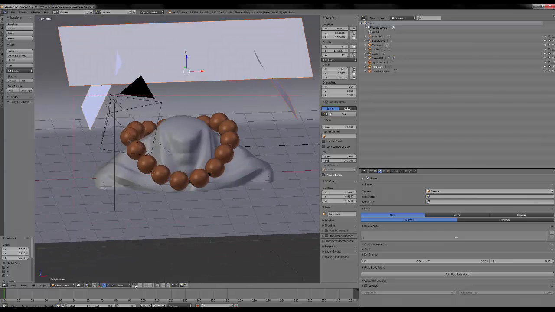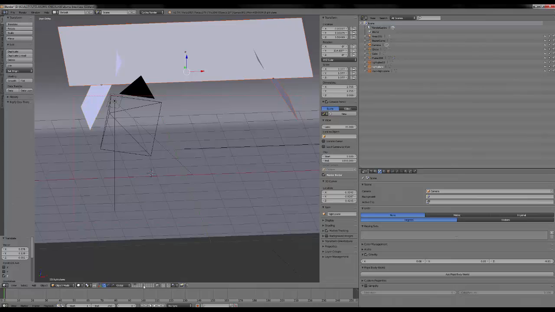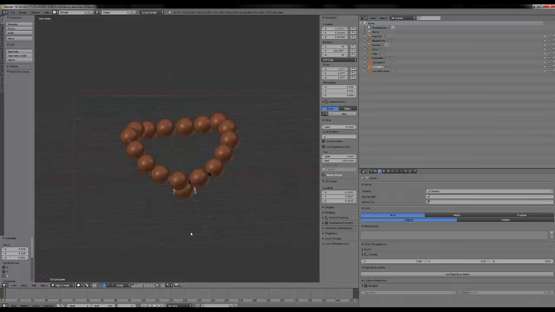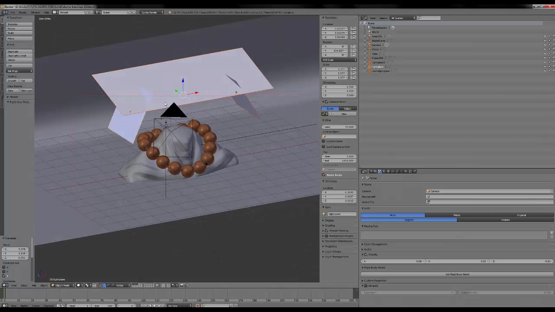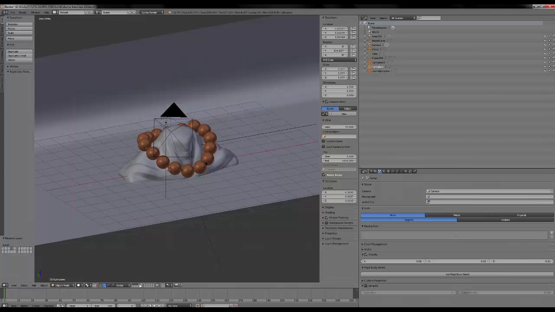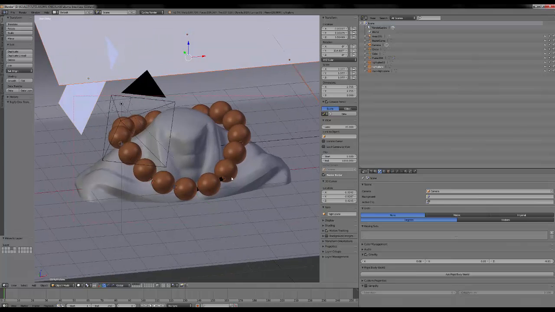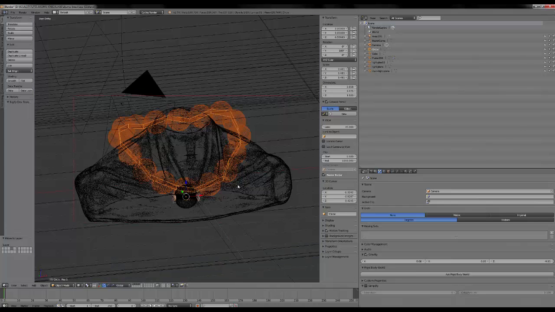The backdrop is currently on the second layer. Here we have the bust, okay, and here we have our necklace. So first I will move those on another layer here, like this, and we will set our first layer, okay.